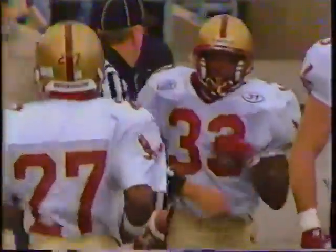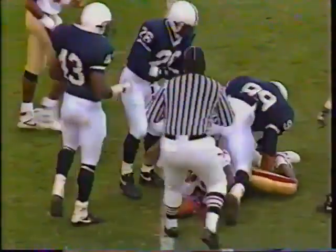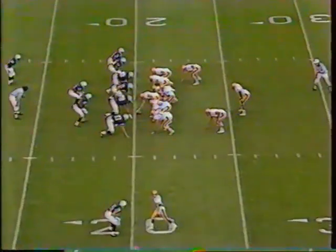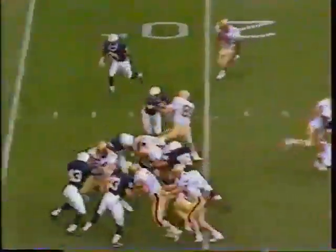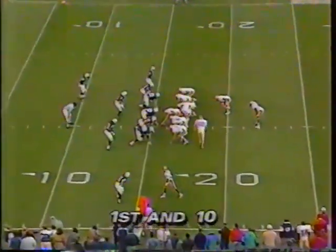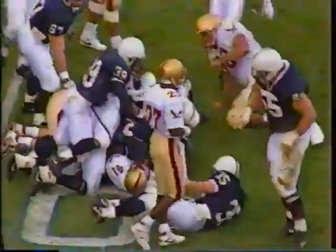What a great run. Second possession, B.C. on the move again. Dukes after that timeout is refreshed and he blasts to the 20-yard line. That means that Dwight Shirley, 41, will be the lone running back in this set and Foley can throw out of it knowing he's got third and short ahead of him. Foley will go for the first down, and Shirley gets it for him into the heart of that Penn State defense. First and ten for the Eagles. Mitchell is your motion man and the hand is to Shirley, who batters to the 10-yard line.